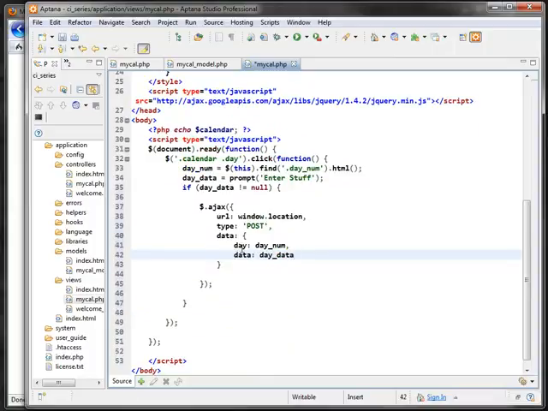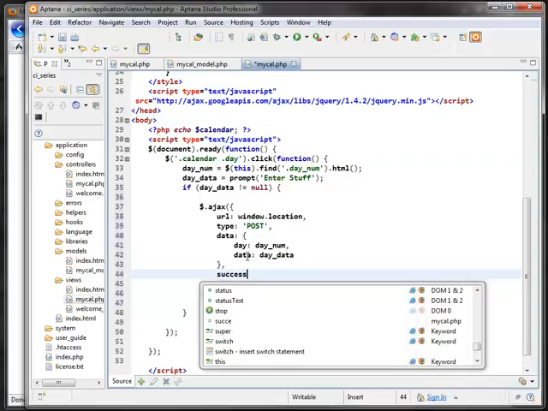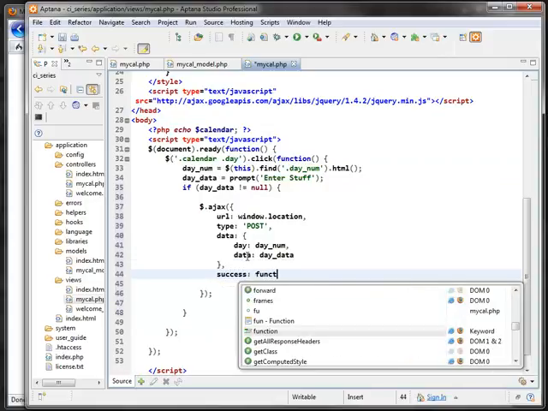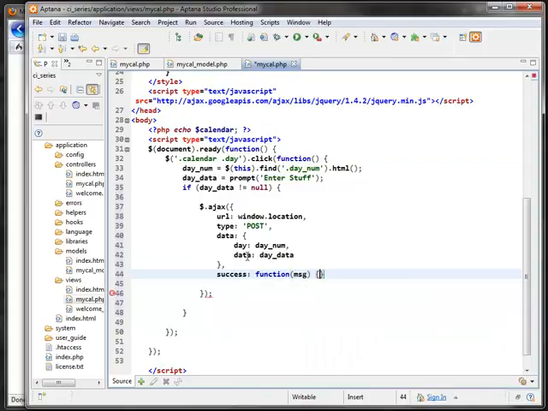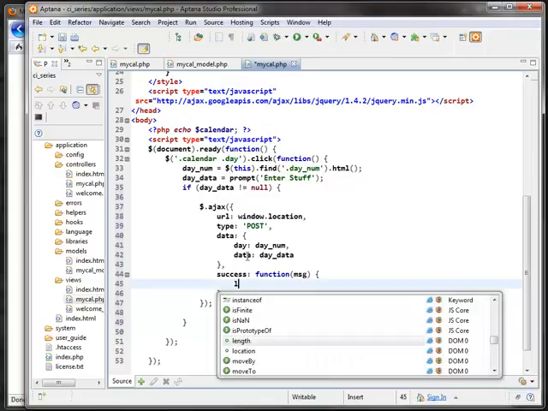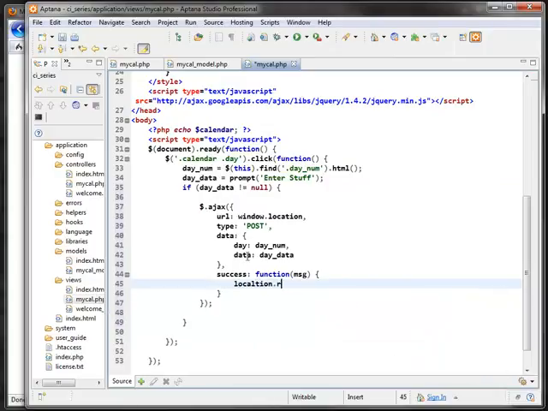So these are the post variables, day and data, and day number is what we captured, day data is also what we captured, and on success, also handle the return. And on success, I'm just going to reload the page.